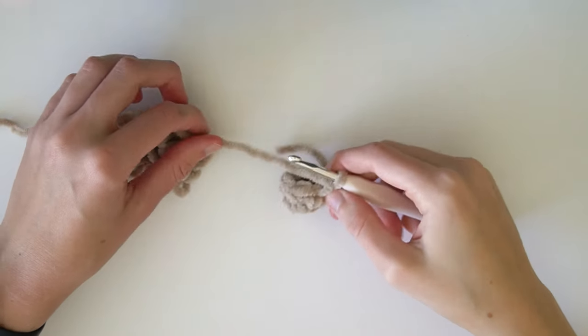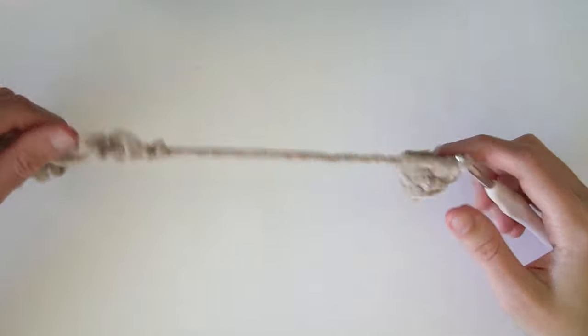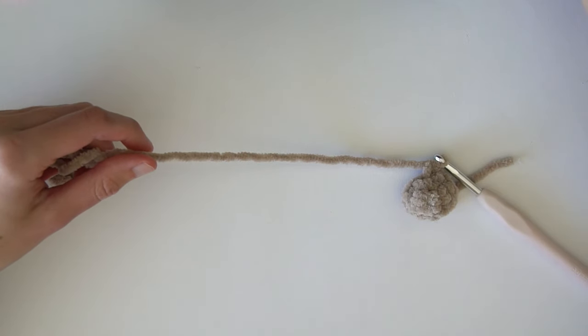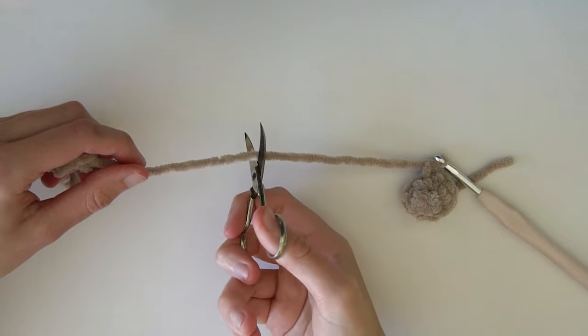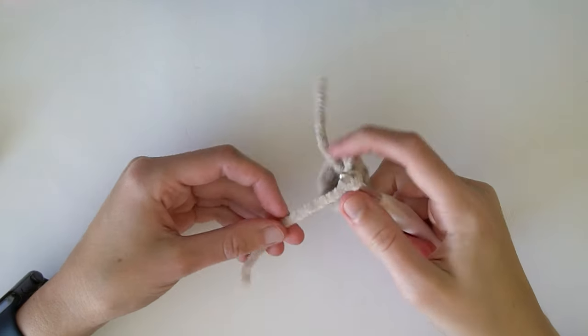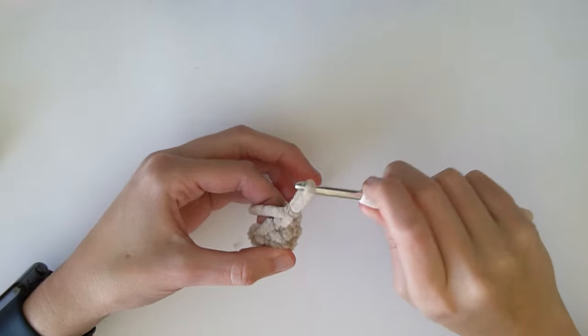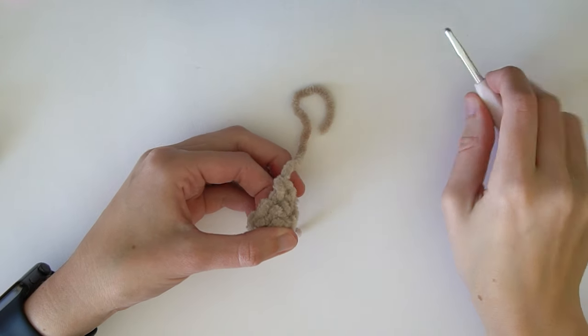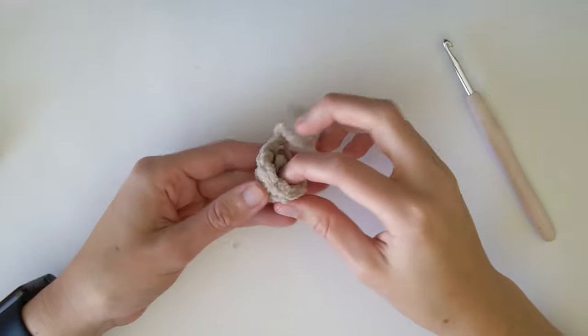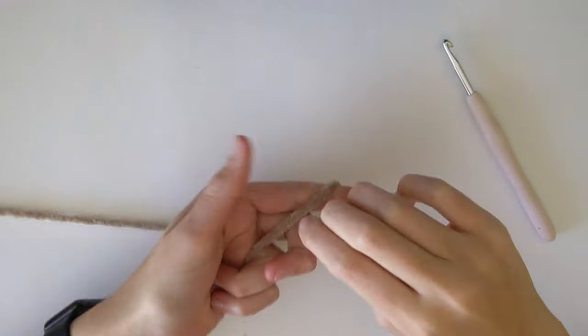Once we have finished our first leg, we are going to cut off the yarn with our scissors. And then we're going to finish off, and how you do this is you just pull up with your hook. So now I'm just going to make another one of these exactly.